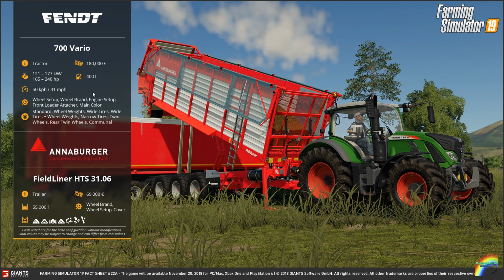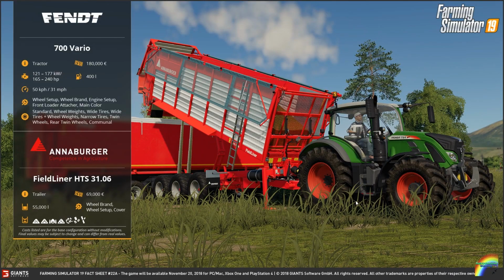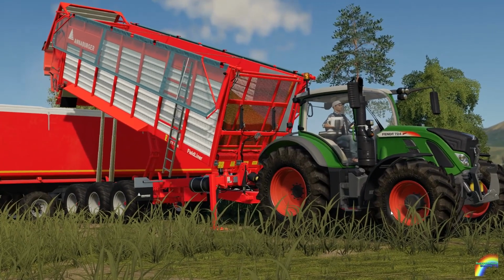On the back, you've got the Annaburger Fieldliner HTS 31.06 trailer, €69,000 to buy, 55,000 litre capacity. You can change the wheel brand, the wheel setup, and whether or not it has a cover, or maybe the type of cover it has. And it's basically a silage trailer, but you can put grass and hay and straw in there as well. Over to the high res, where I can talk about this a bit better. Over to the high res, thank you.